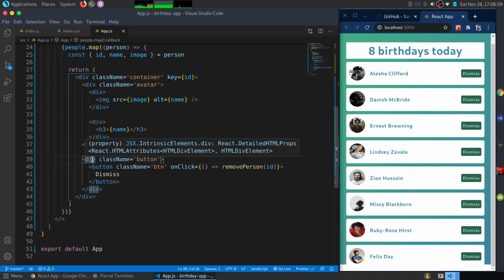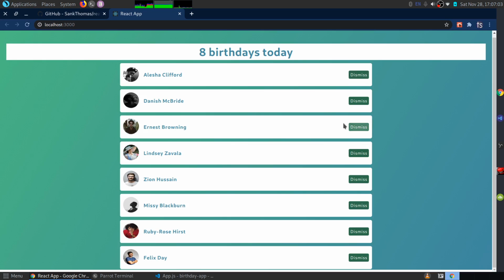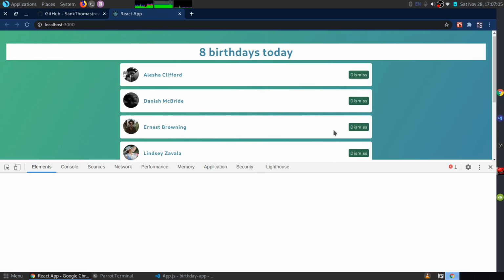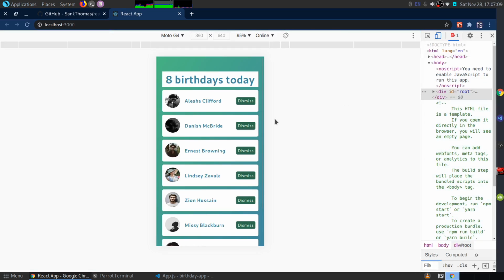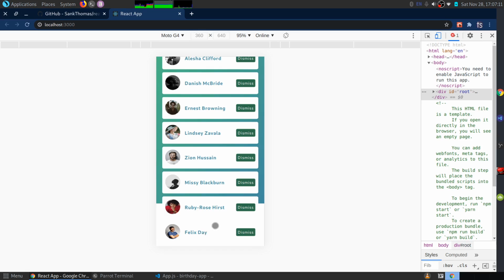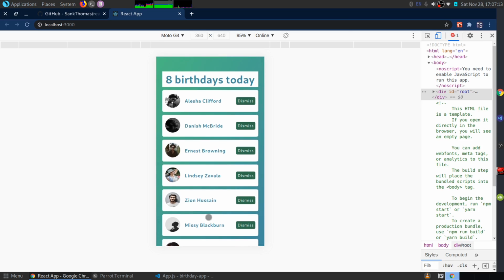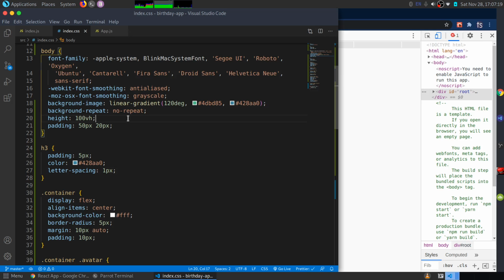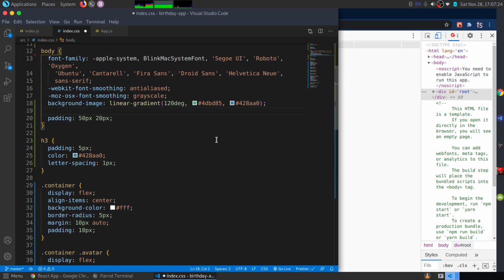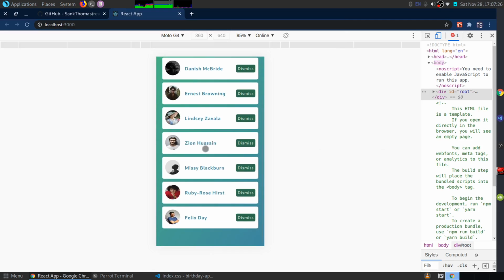This is the button. Something is not right. Something isn't right. What if I say, remove these two. Okay, once I remove those two, then it works.